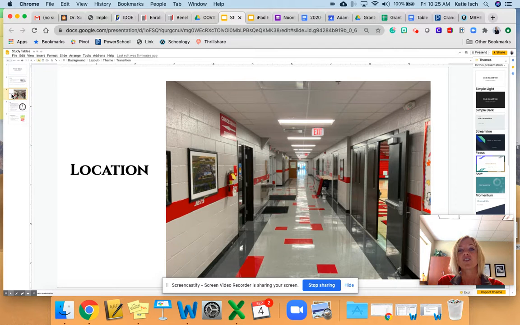Also, some people have been having trouble with the location. Where's it at? So here's a picture. I was in the middle school and I turned the corner. You can kind of see, right here's the superintendent's office. Right here's the gym. You know where the hangar is. You're going to go down, see that open door? That open door right there is where study tables is going to be. So you're just going to walk down, walk past the front entrance, walk past the maintenance closet, and then there's study tables. And we will put a sign on there that says middle school study tables so that you know that's where it's going to be.